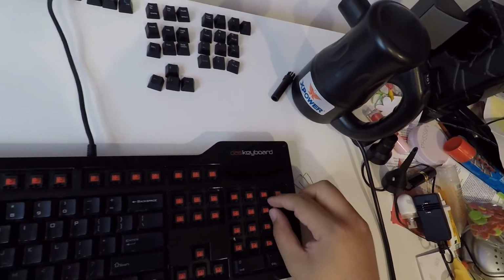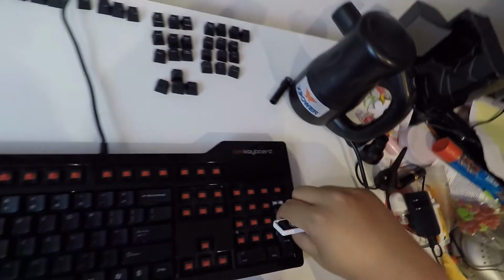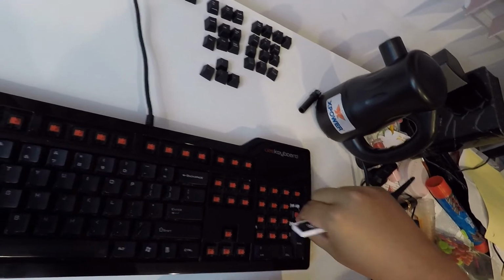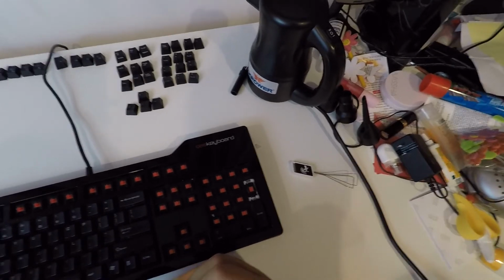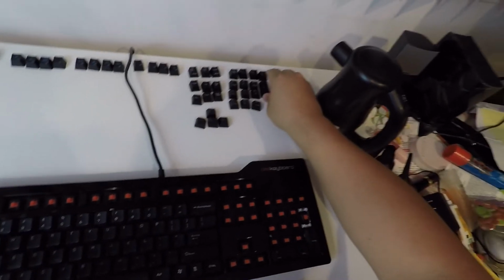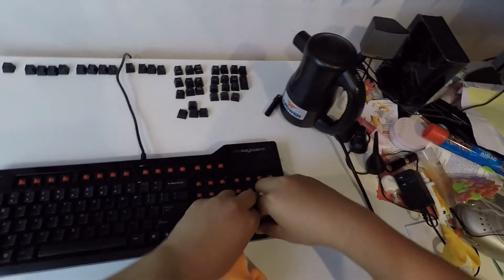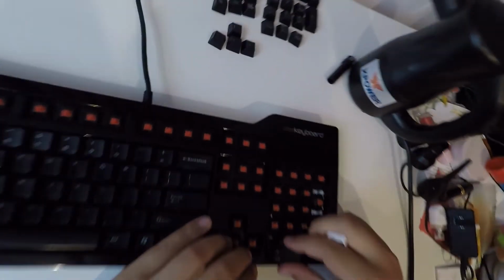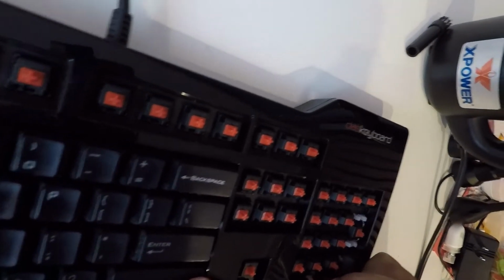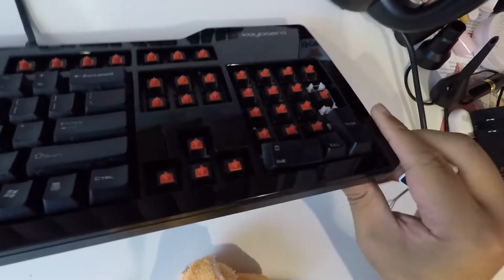Something broke. The stabilizer things. It's alright, I'm gonna replace them. The Air 58s, I think they're selling for like $150. But people only paid $90. Let's not break this one.